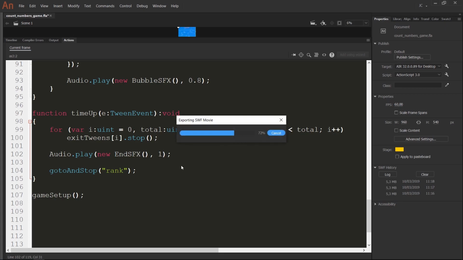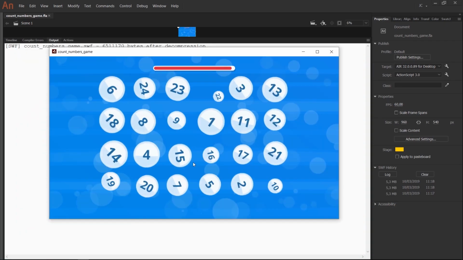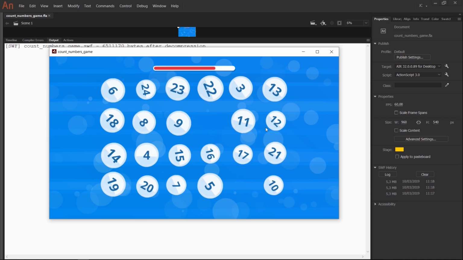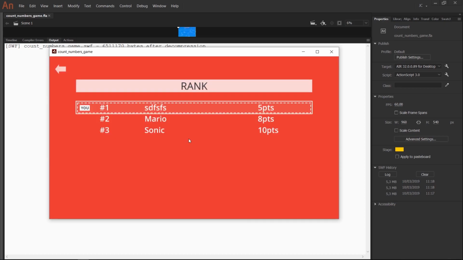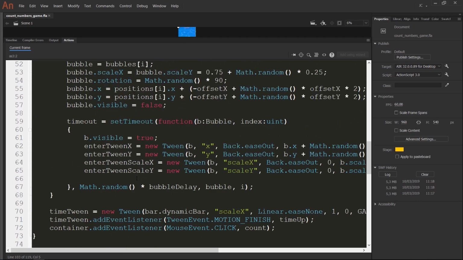Let's try this. So let's type anything. Let's try to play this again. Okay, let's wait. And this is the last sound effect I would like to add.